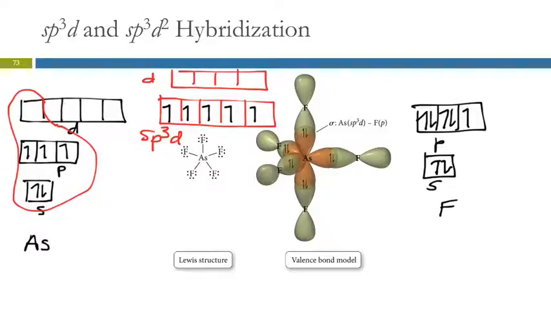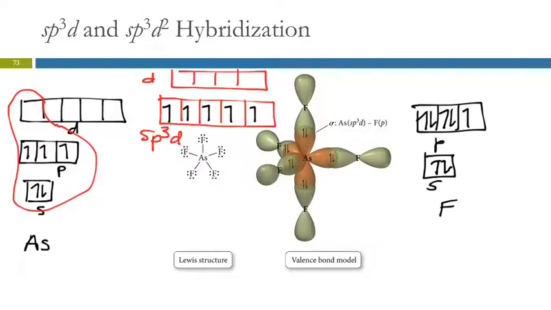Did you already go over why some bonds are sigma bonds and some are pi, how they form, how you can determine which is going to be what? Aside from looking at it, can you predict what kind of bond it's going to be? What we're going to do is predict whether there are single, double, or triple bonds based on Lewis structures. When you have a double bond in your Lewis structure, there's going to be 1 sigma and 1 pi bond. A triple bond is always 1 sigma and 2 pi bonds. So we're just going to go off that.